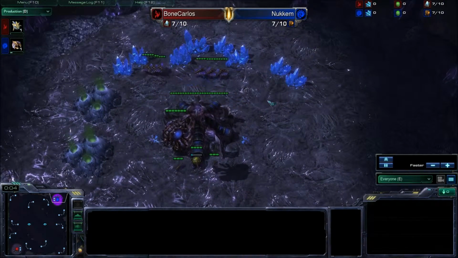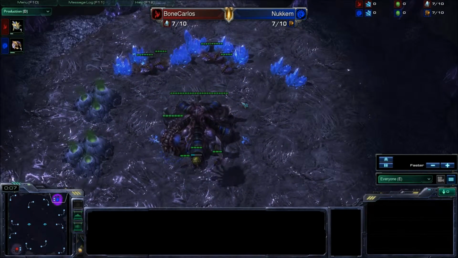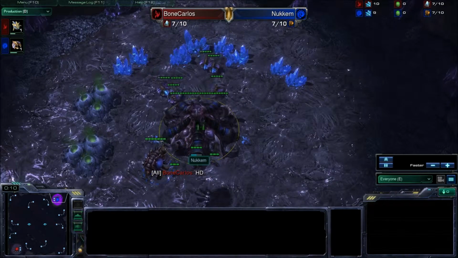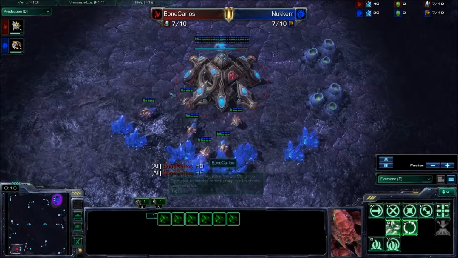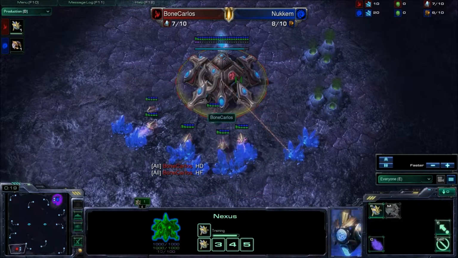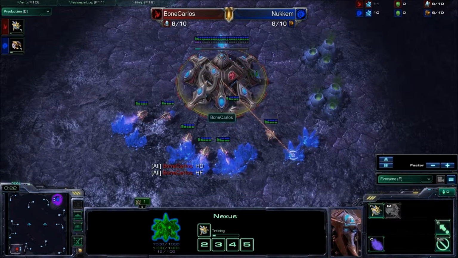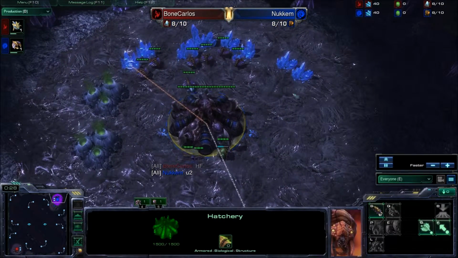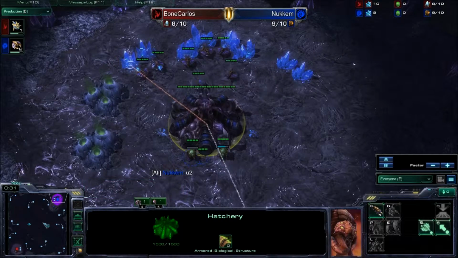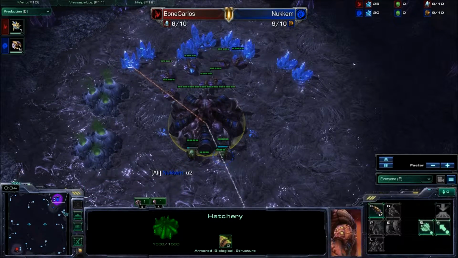I'm bringing you another StarCraft 2 replay, this time on Cloud Kingdom, and we have Nukkem in the top right corner playing the blue Zerg. In the bottom left, we have a red Protoss, which is BoneCarlos. BoneCarlos is in Platinum. I'm not sure what league Nukkem is in, but with red versus blue, it tells me it's probably on the ladder, probably a matchup of comparable skills.